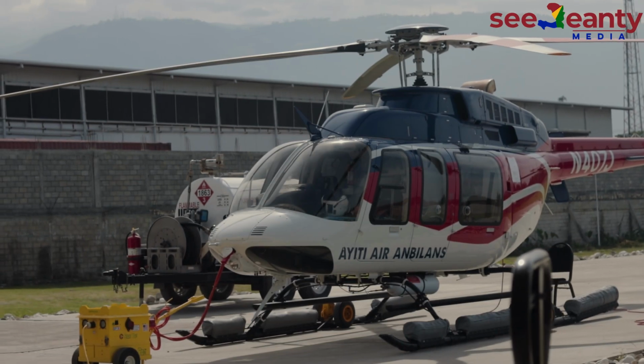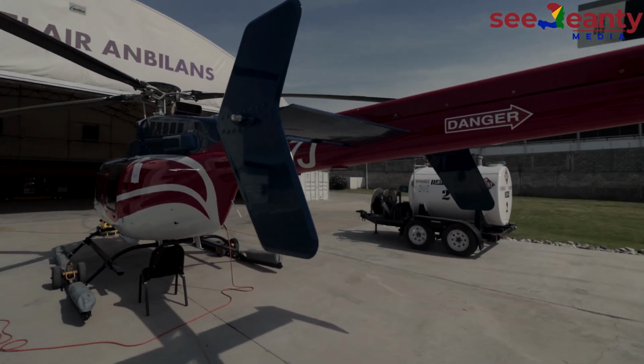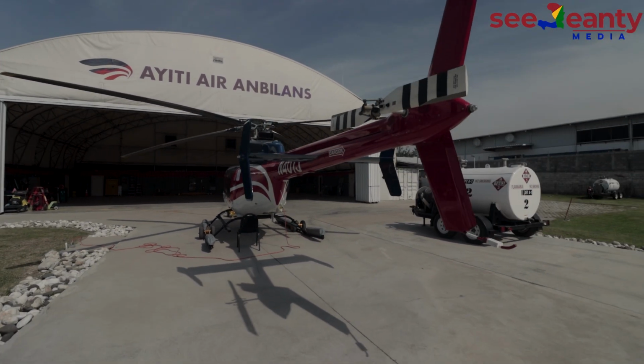Yeah, appreciate it to be out here and see the incredible view I'm seeing right now, looking at the helicopter. What's the brand and name of that? So that's a Bell 407. Okay. Yeah, what's the stats on that? It cruises around 130, 140 miles per hour. So we can make up a lot of time pretty quick.